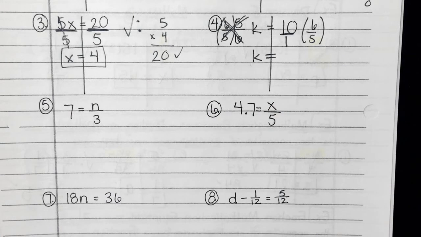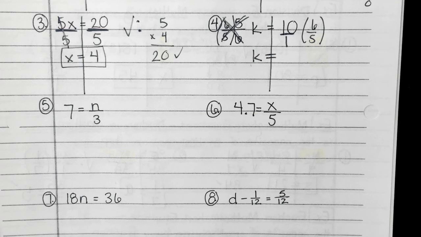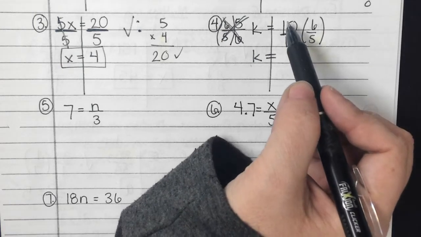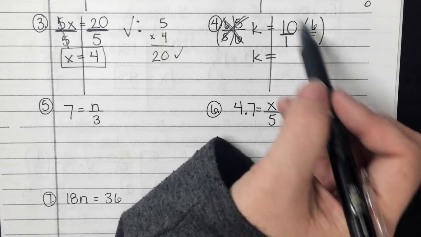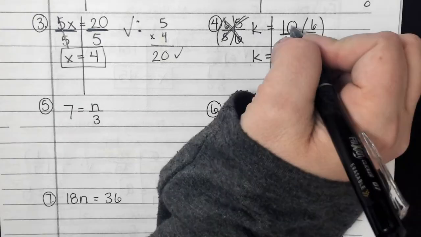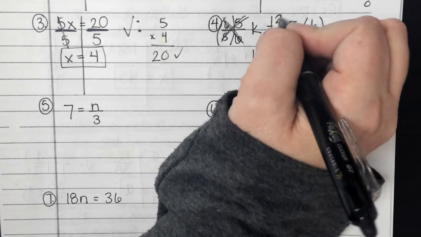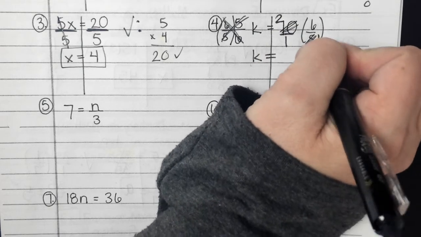Okay, so you have a couple of options here. What would you like to do now? Tristan, question? You have to divide it by 5. Okay, so I have a 5 on the bottom and a 10 on top. Those can both be divided by 5, so I can make them smaller. So 10 divided by 5 is 2, and 5 divided by 5 is 1.